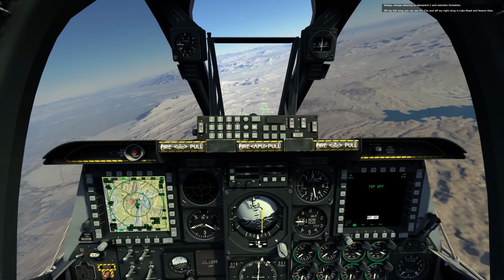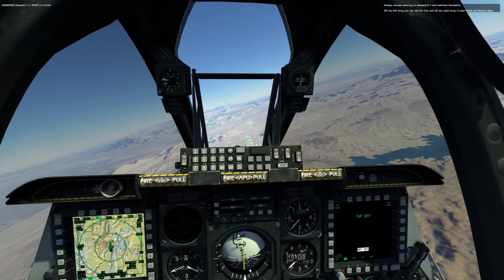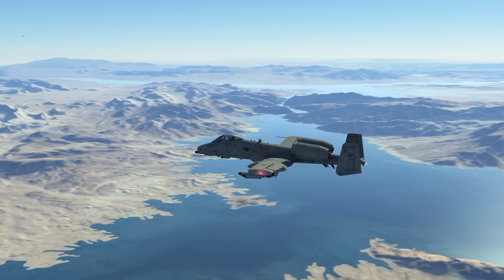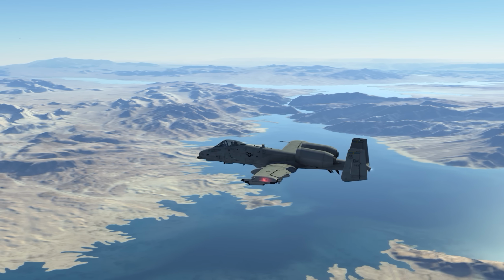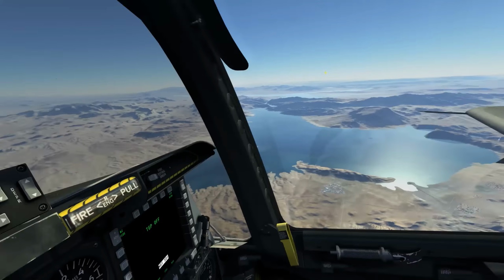So I can bring it around to the right a little bit. I'm just in a little bit of a trail formation on the lead of the forest ship in front of us. And let me roll out right there, and I'll just engage the autopilot. Still got my flight right there and the 4 aircraft in back of us.